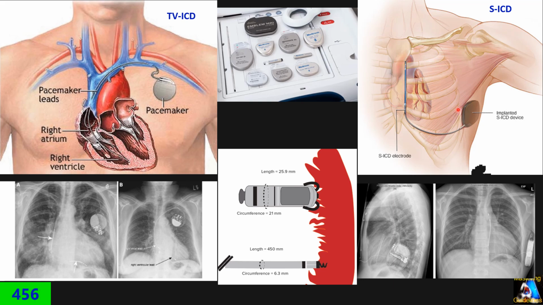This type is more recently being used, and especially for young people it has much better results and fewer complications, even in those cases that have some risk factor for infection, like immunosuppressed or dialysis patients, or patients with a history of intracardiac device infection or rupture, or any other contraindication or risk factor for intracardiac devices. We can use a subcutaneous ICD to replace the transvenous.